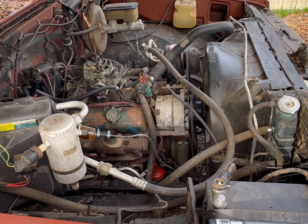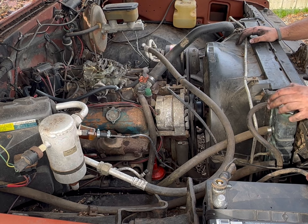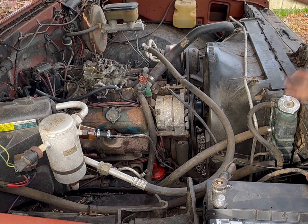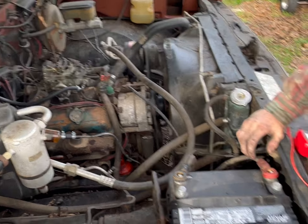Do we put the gas can up here? I say let's get it running so I can at least hit drive. Well, just do it real quick. Let's start it back up and see what it does. I think it'll run long enough off that battery. All right, you ready?